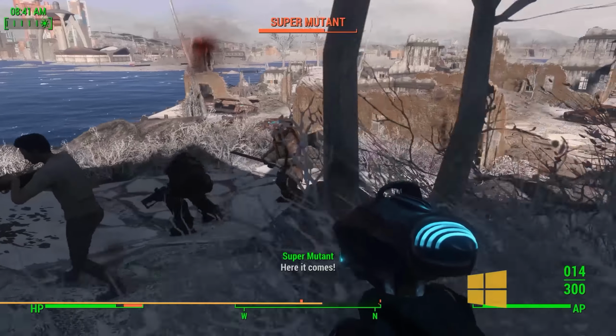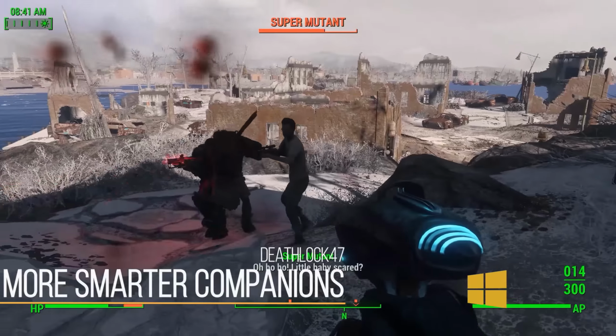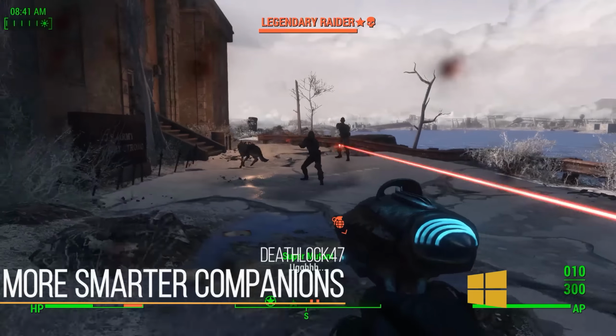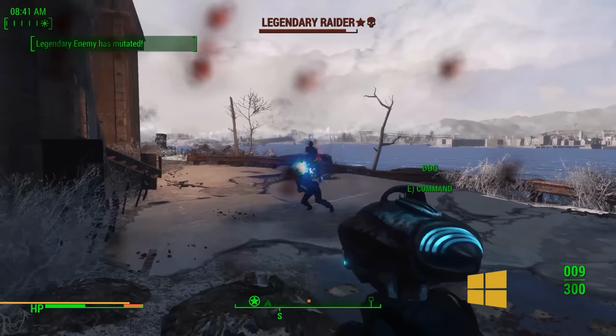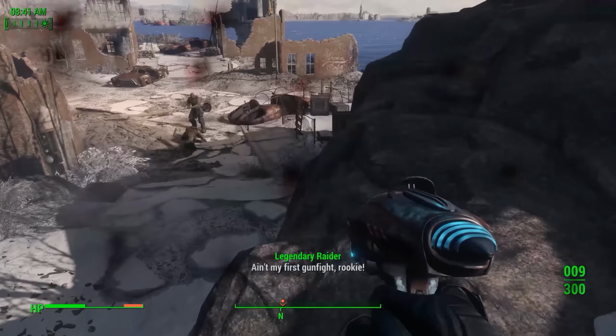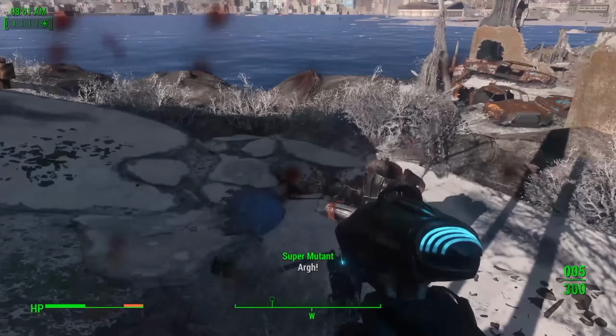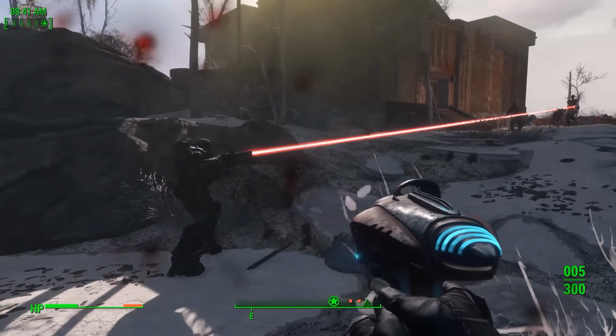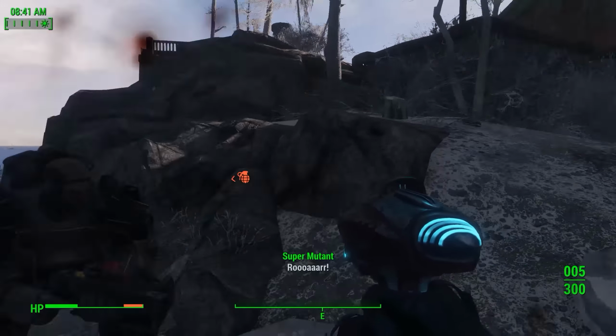So up next we have More Smarter Companions. Certainly an interesting name for a mod, but what does this actually do? Well, this mod is going to assign different combat styles to each of the different companions in the game in an effort to make them feel more unique and stand out from one another. The AI is supposed to be improved, so they'll perform a little bit better in combat overall, but each individual does have a certain way they will fight now.